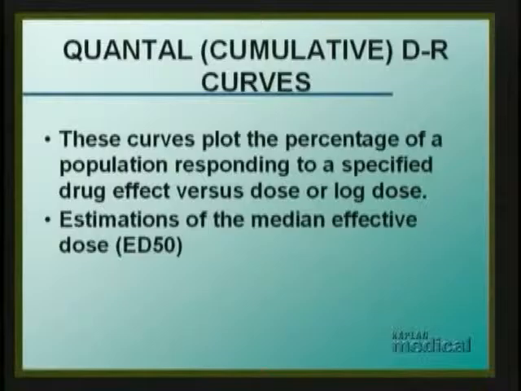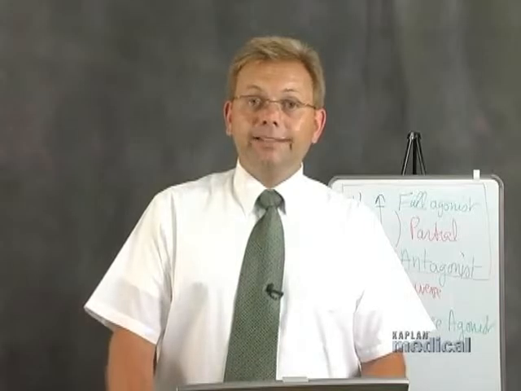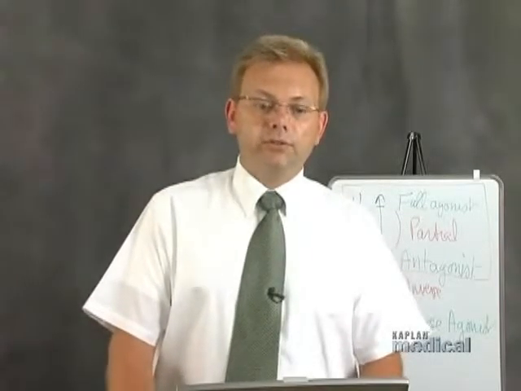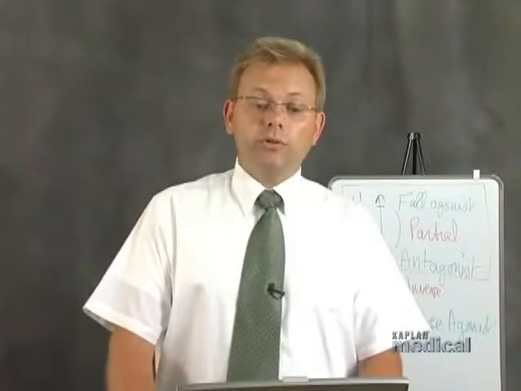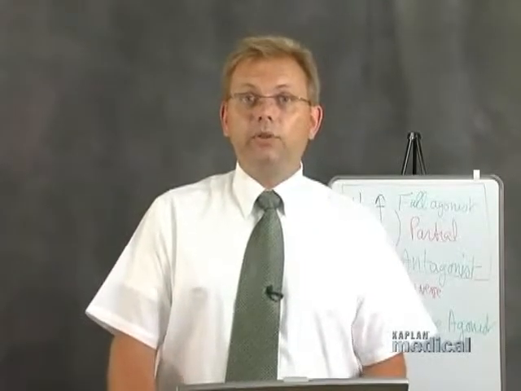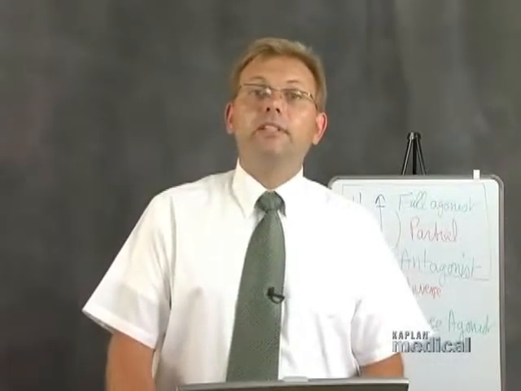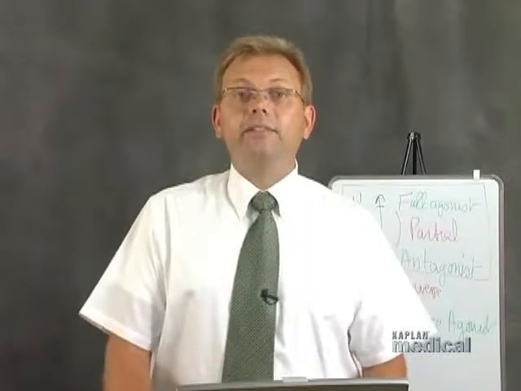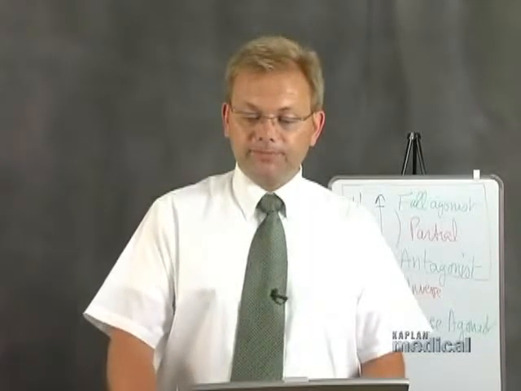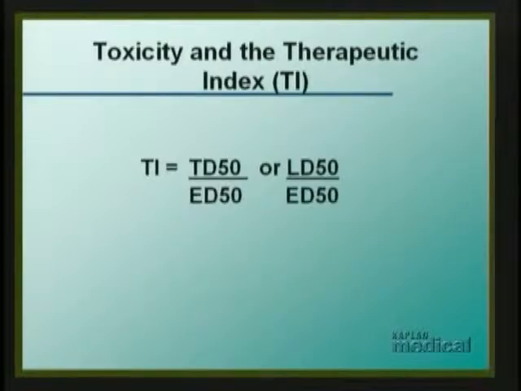This allows us to estimate what we call median effective doses, ED50, but also median toxic doses, TD50. In some cases, hopefully not in humans, unless you really don't like your patients, you can also estimate lethal dose 50, the doses that would kill 50% of a population. Now, normally this is done obviously on cell cultures or in bad cases on animals in developing drugs. The idea will be then to contrast these numbers. And contrasting these numbers will allow us to come up with what we call a therapeutic index.